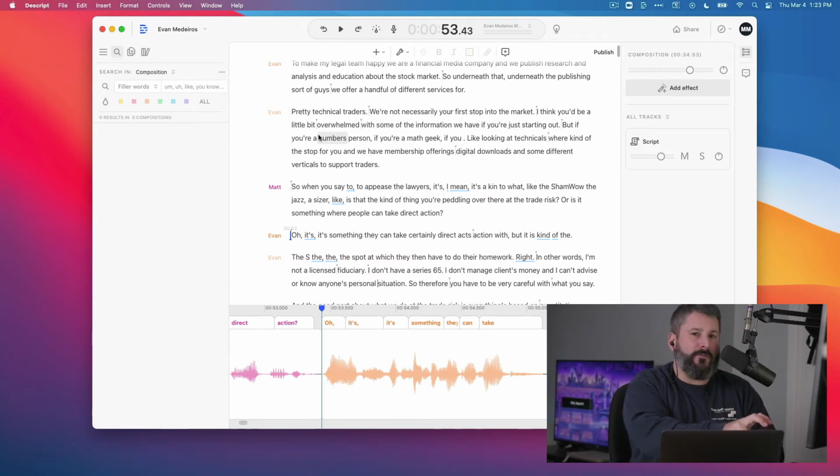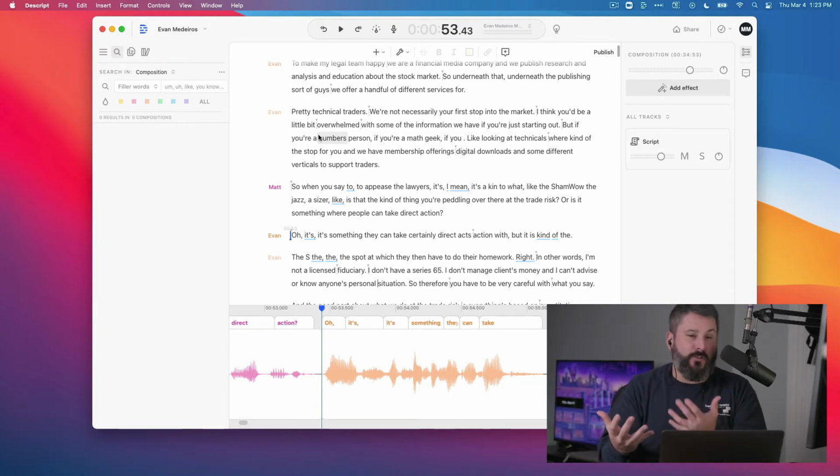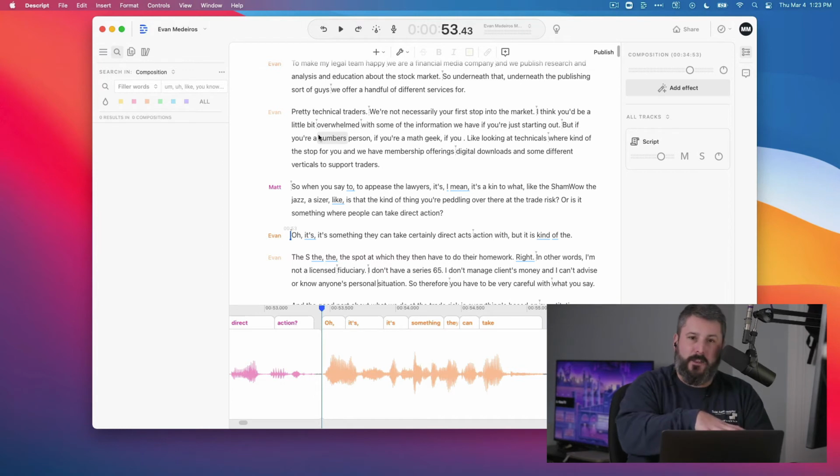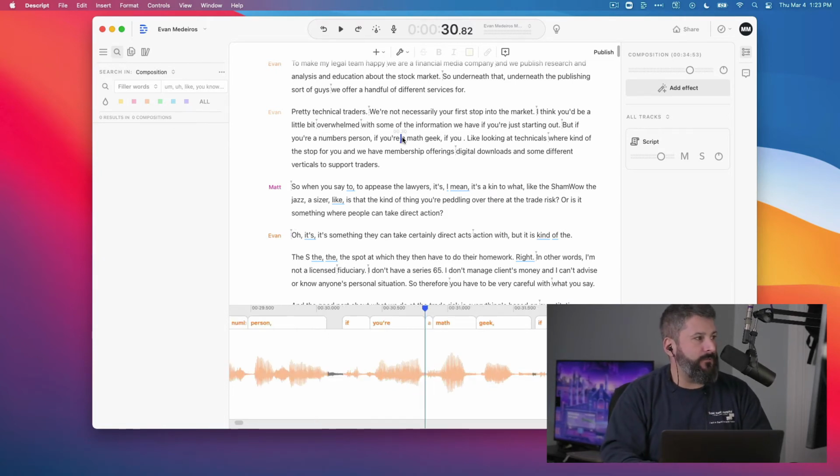Again, one of the benefits of using Descript is it transcribes the audio for you. You're editing with text, and then at the same time, you're getting a transcript. So as a podcaster, you're kind of killing two birds with one stone here. You can edit your podcast much more seamlessly, and then you're getting a transcript at the end of the day. But it doesn't always get the words right. It's not 100% accurate. So you find yourself going in to edit these lines of text.